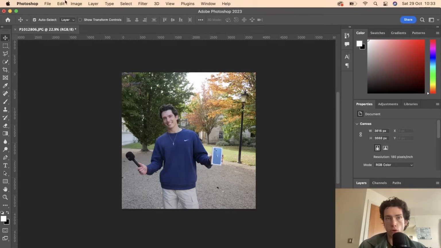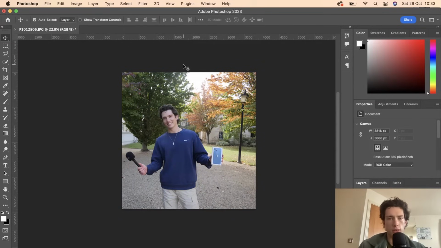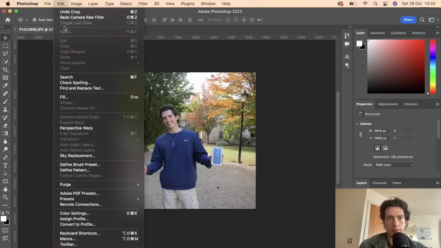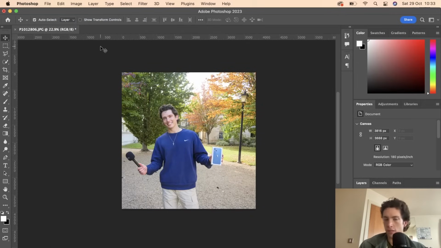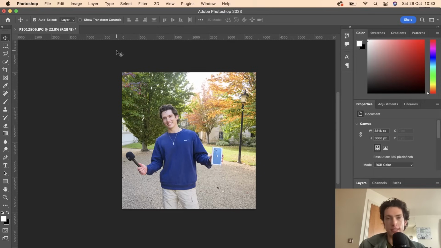So this is the before, and this is the after, and this is the before again. Ready? Really dark, not colorful, and then this is the after, and it's more colorful, more bright, it pops out more. And a small adjustment like that, using the Camera Raw Filter and playing around with the different buttons to get the look you desire, is really a great thing to do.